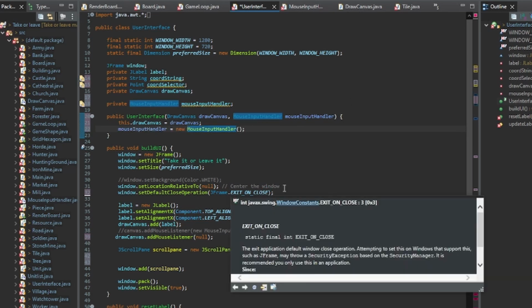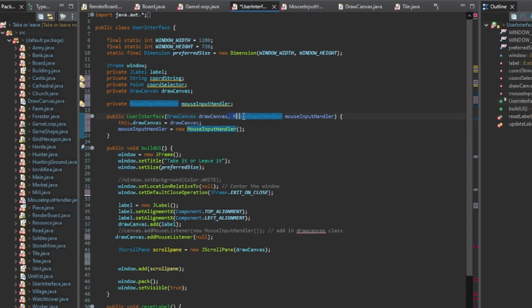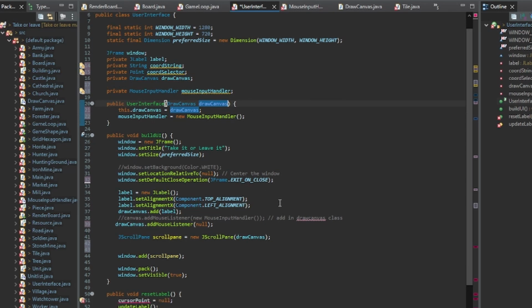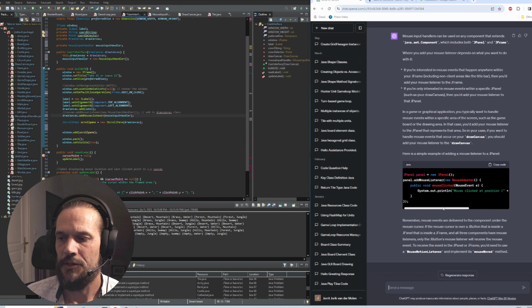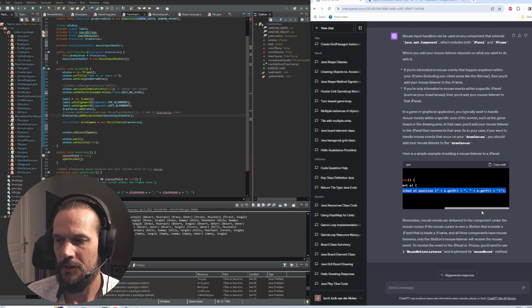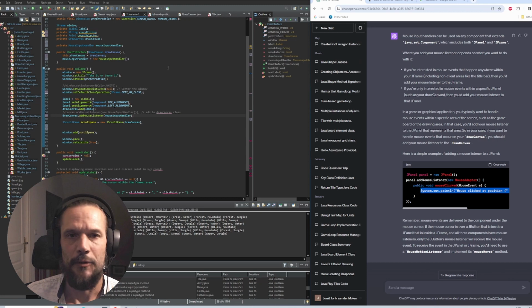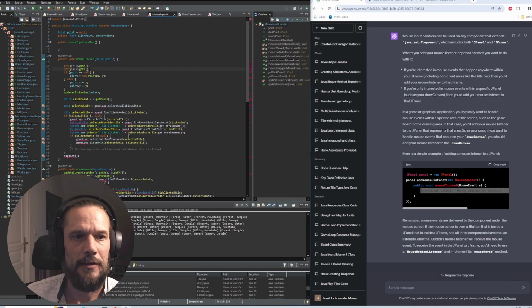I think I'll just make a new, oh wait, no, I don't need to pass it as an argument then, do I? It's not used, yeah, that's when I understand. And then add MouseListener, mouse input handler, like so. I suppose. Why is it doing weird stuff? Mouse clicked at position. Okay, yeah, I wanted to have more of those. Okay, but no, that's in the input handler, of course. Click point, mouse clicked, event, did click point.